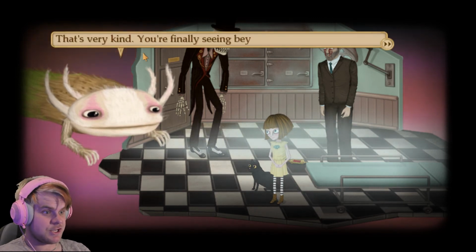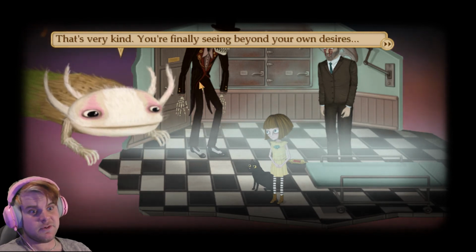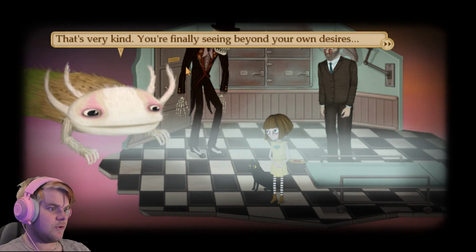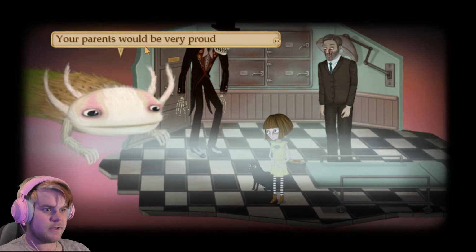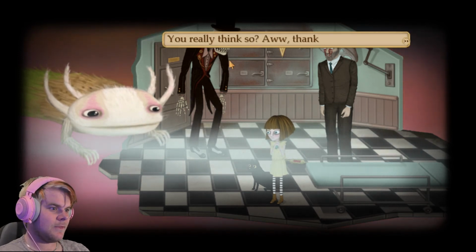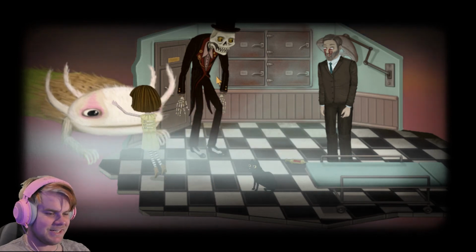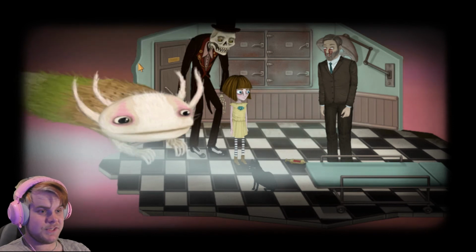Yeah, that's great, actually. So, he doesn't have to die. And you didn't have to help him either. Because he's a fucking asshole. That's very kind. You're finally seeing beyond your own desires. There you go. You are becoming one with everything. Your parents would be so proud of you. Aww. You really think so? Aww, thank you, Pelantris. That's the cutest little shit ever. Aww, yeah, just give him a hug. Now, let's send Dr. Jean home.